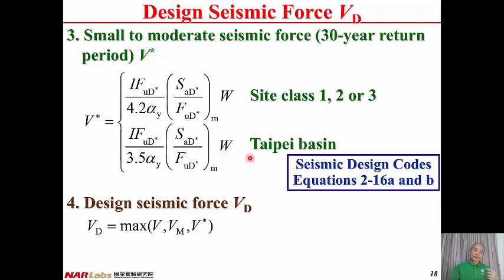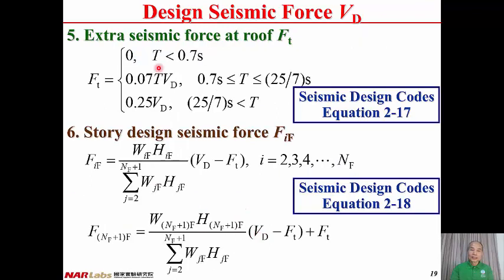After having design basis seismic force, maximum considered seismic force, and small to moderate seismic force, the maximum one will be the design seismic force. That's the force for the design of the structure. And then we move to step 5 to find out the extra seismic force at the top of the building.